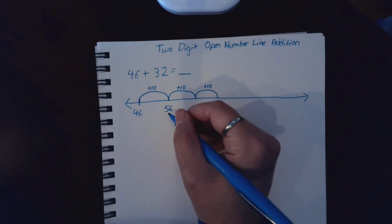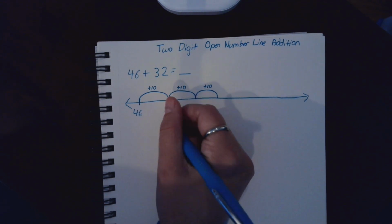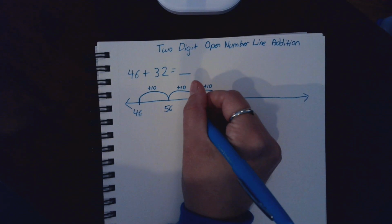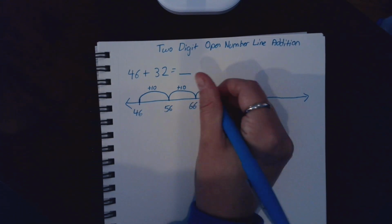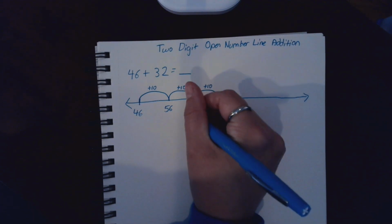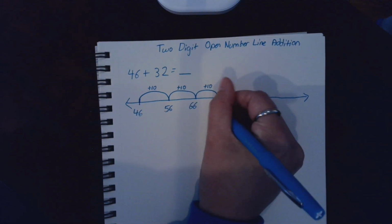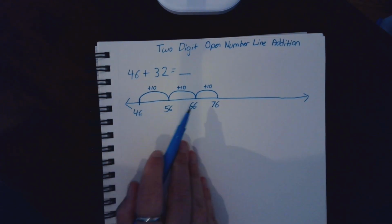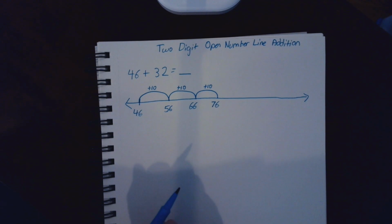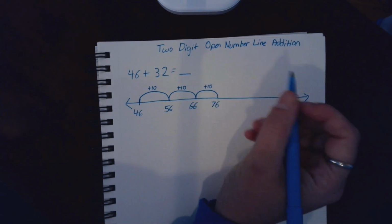Now I'm going to add another 10. Look at my tens place. I have 56, and I'm just adding a 10, not changing my ones. So now I'm going to be at 66. I'm going to add one more 10, okay, 6 tens, which would now be 7 tens, and my ones place stays the same. Let's see if that makes sense. 46, 56, 66, 76. That sounds right to me. And I just finished adding all my tens.